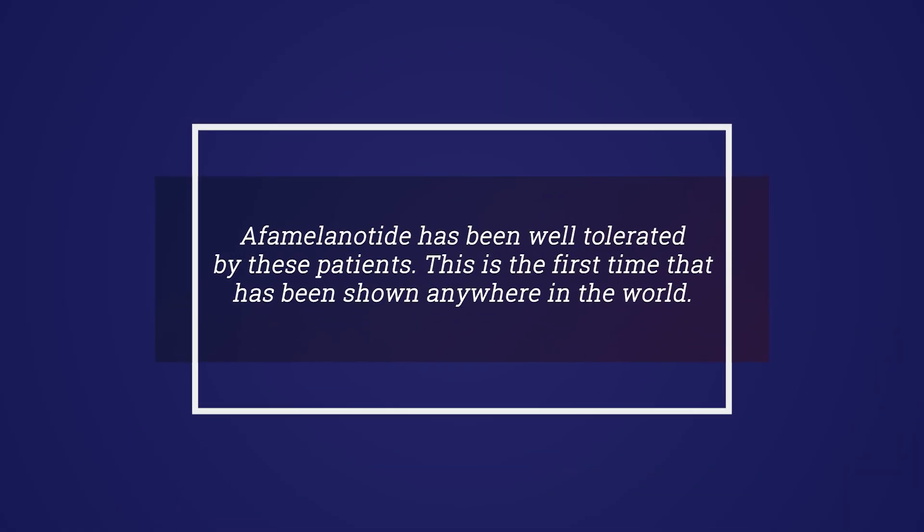One of the major concerns with these patients is that at any time they could suffer a second fatal stroke, as we tragically saw with one of the patients enrolled in the study. In other words, in assessing the drug's effectiveness, we entered a clinical domain where life is at stake every minute following stroke. The six patients enrolled in CUV801 all had a medical history of cardiovascular complications, and the focus on drug-to-drug interactions was also of particular relevance. The strong observation made is that afamelanotide has been well tolerated by these patients.